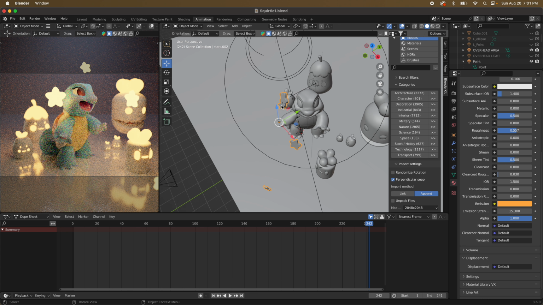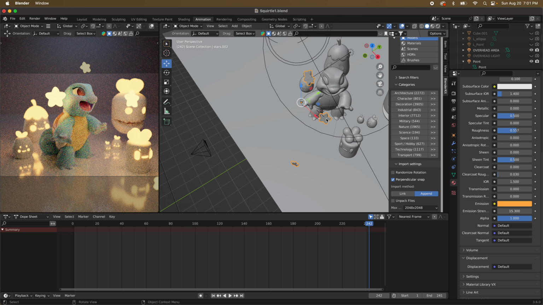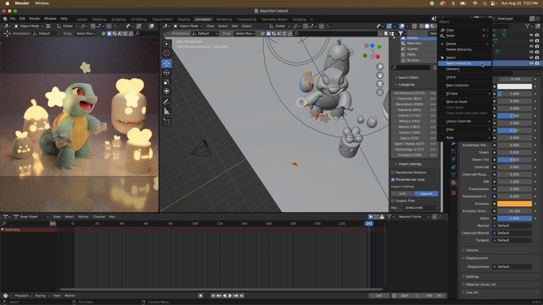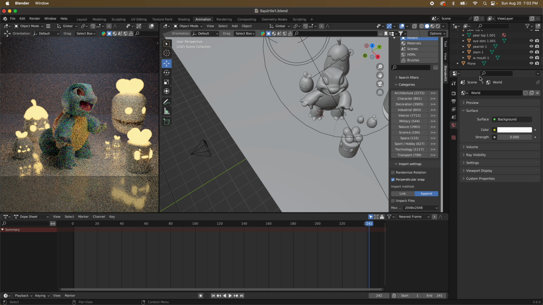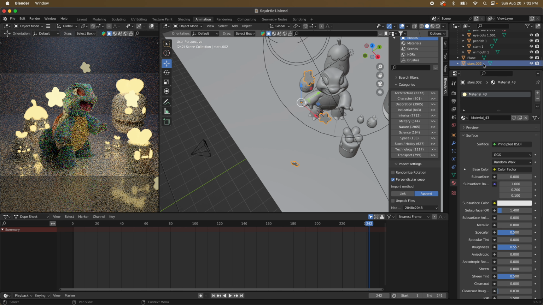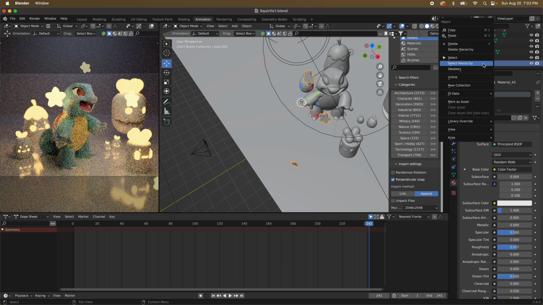Okay, so let me see if I can figure out how to unlink them. I don't think unlink works. You would think that unlink might unlink them, but it just takes it out of the whole project, which is useless.